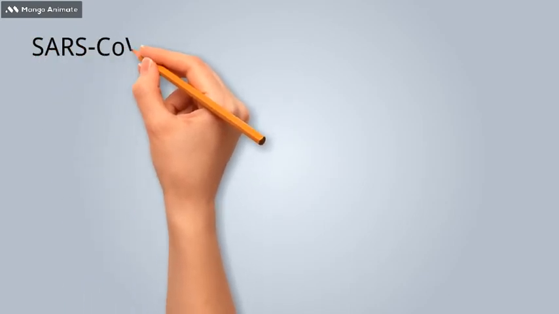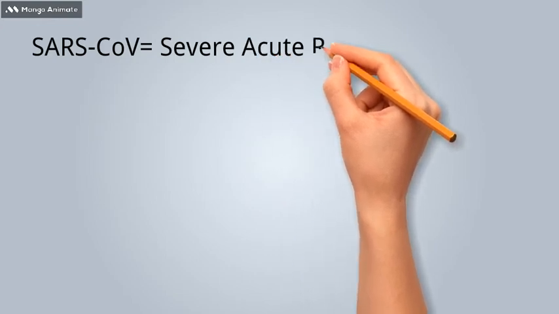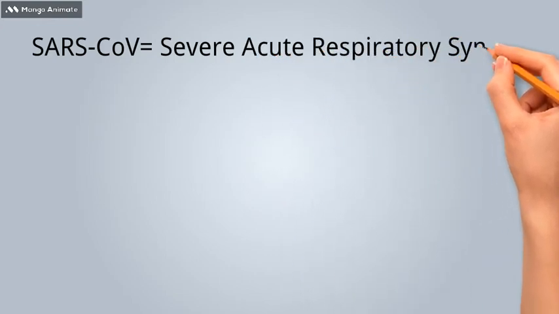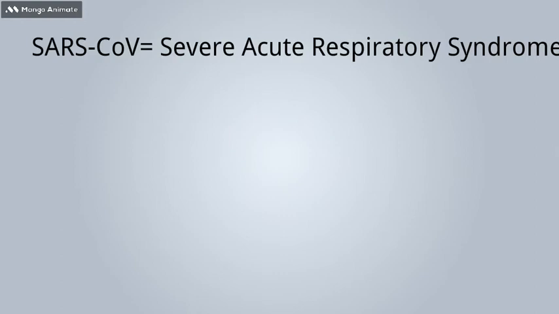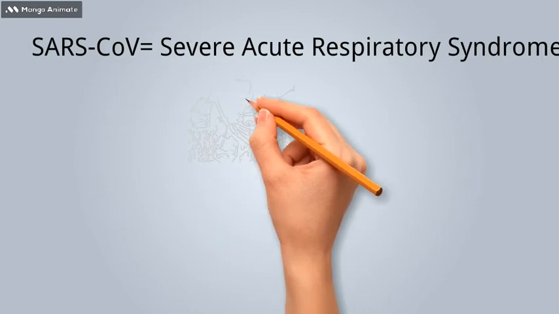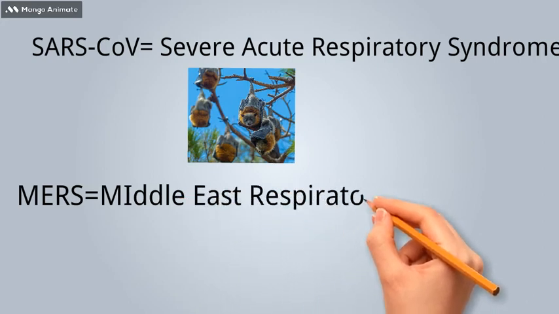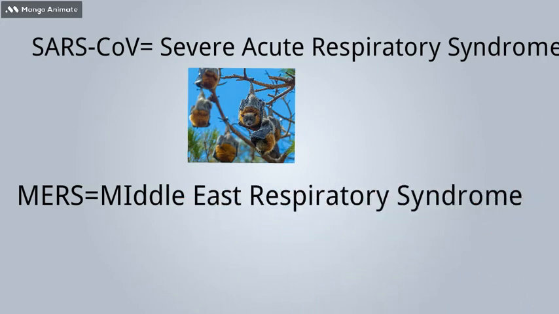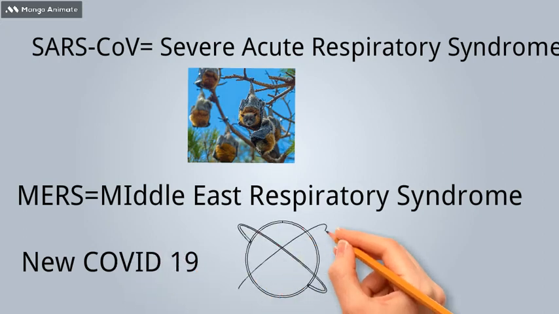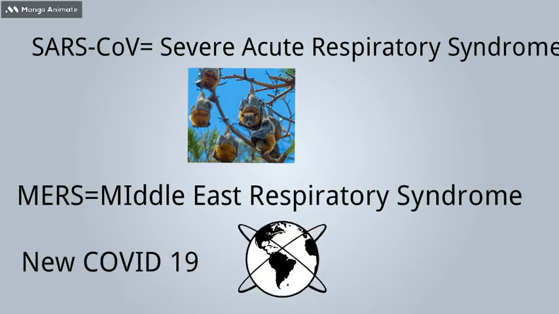There are several types of coronaviruses which may lead to pandemics. SARS coronavirus. The extended form of this is severe acute respiratory syndrome. It was first recognized around November 2002 from China and it is believed that it emerged from bats. MERS coronavirus. The extended form is Middle East Respiratory Syndrome. It was first reported in Saudi Arabia around 2012. New COVID-19, which is the cause for the current pandemic around the world, was first reported in December 2019. Still, there are no clear data about its origin.